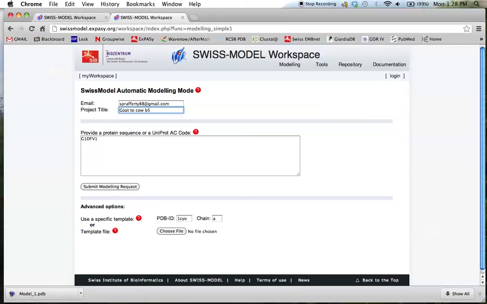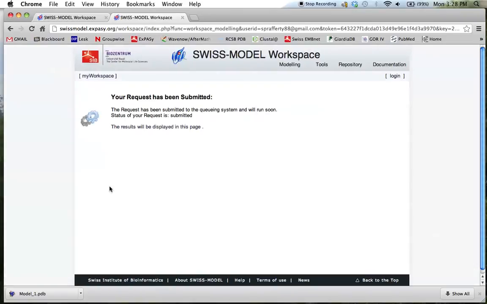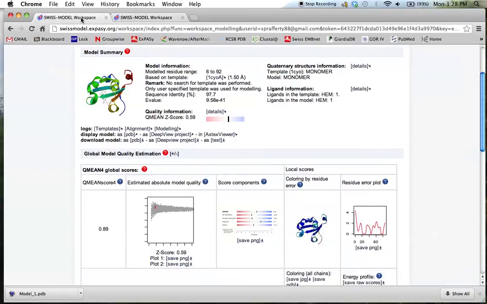Sometimes this can happen very, very quickly, but you know, the Trent internet connection is sometimes slow, and sometimes there's slowness at the other end at the Swiss-Prot site. So this is one of those cases where you just want to go and get a coffee or something while the alignment program is going. Once you do this, you just hit the submit modeling request, and then you wait. In this particular case, it's not going to take that long, but in the interest of keeping this tutorial short, I've already done this alignment before.